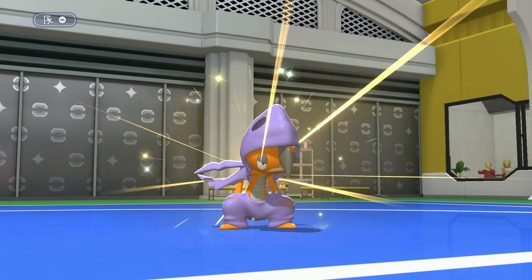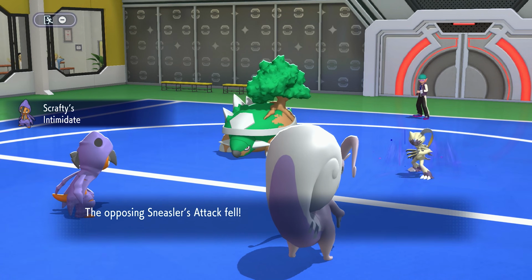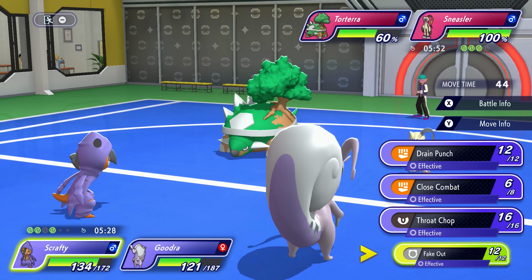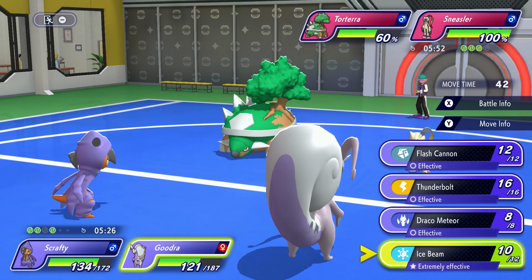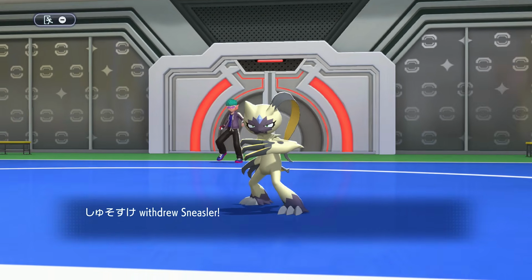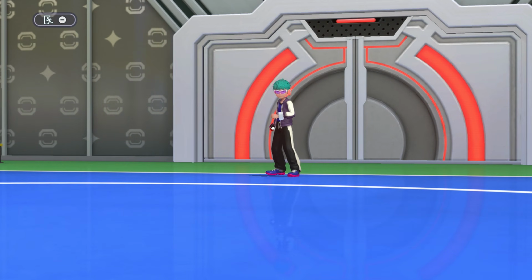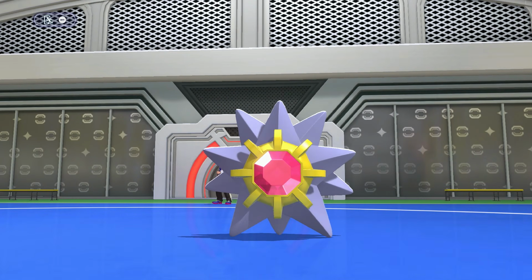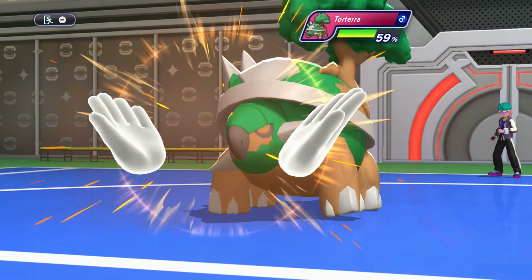Now we're going to go into Scrafty. Now, this is another problem. So my ability, this is what could have happened in that previous video with Staraptor, right? That's why I got taunted so early on in the battle. I was like, man, this might not work. So same sort of thing here. So we got a swap out and we got a Starmie coming in. It's like, oh, this has got to be Mega Starmie.